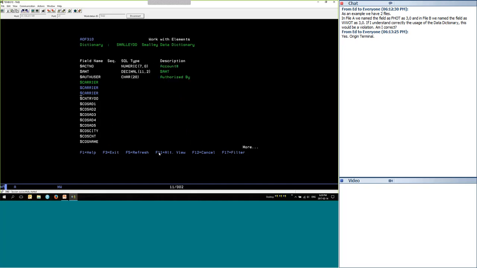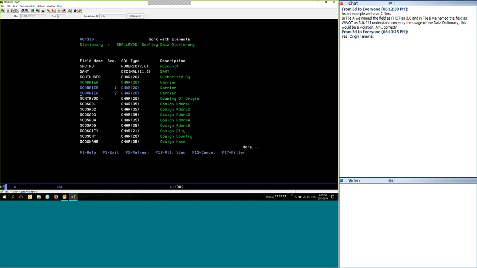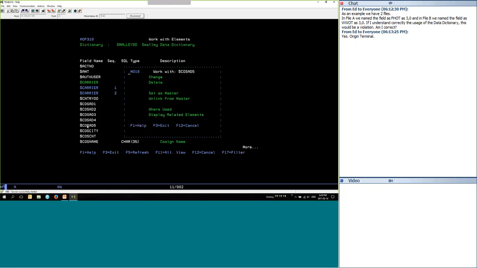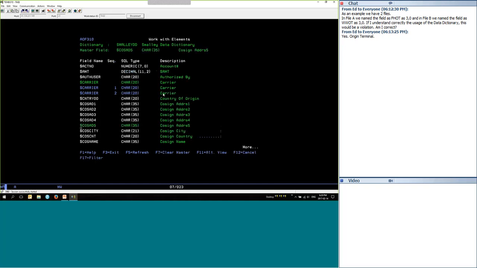So these are duplicates, and the blue indicates that they are dependents, i.e. they've been assigned to the master. And you can work through, if you double click on a white one like this, you can set it as a master, which makes it green, and it says master field up there.